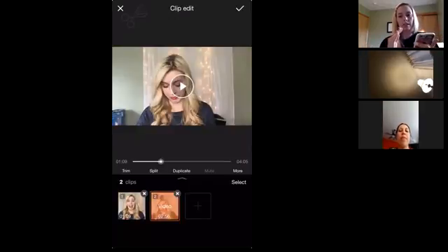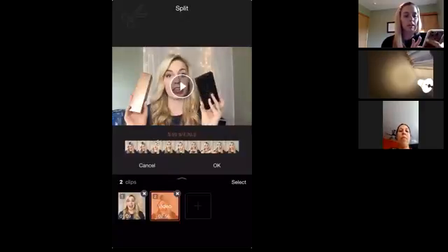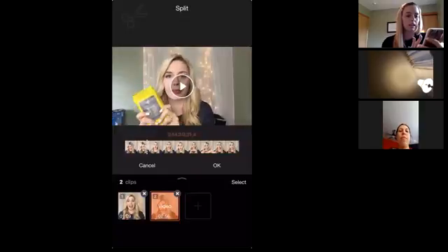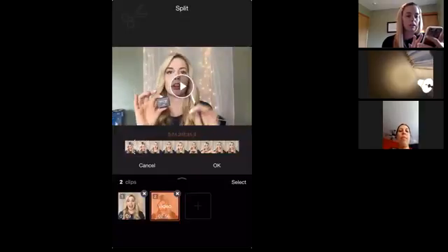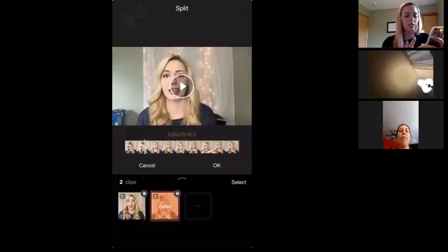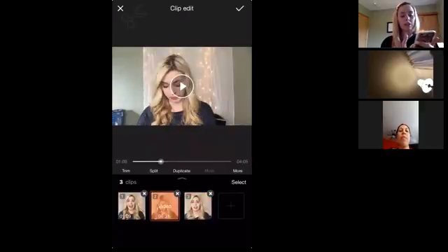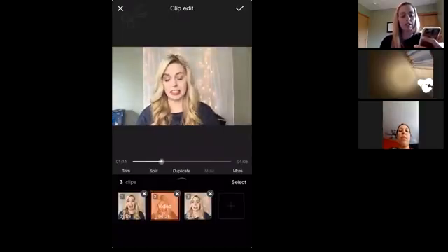Say I only want to speed up the section right in between. I'm going to split the second clip again. So now it's just the second clip that I had split. And now I'm going to move my little scissors again, and we're going to speed through the shine wipes and the splurge cream eyeshadow part. So now I'm going to hit OK. So now the middle section should be the splurge cream eyeshadow and the shine wipes.